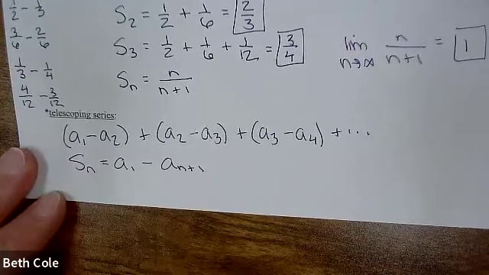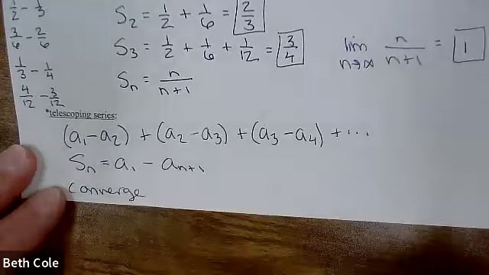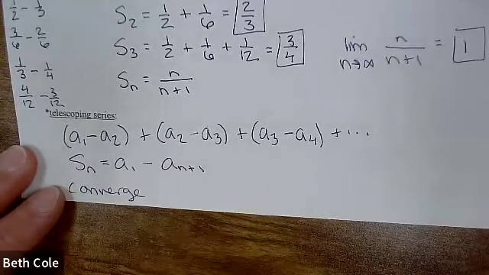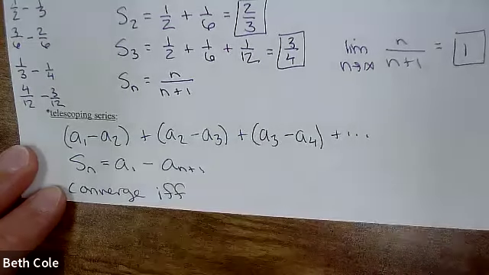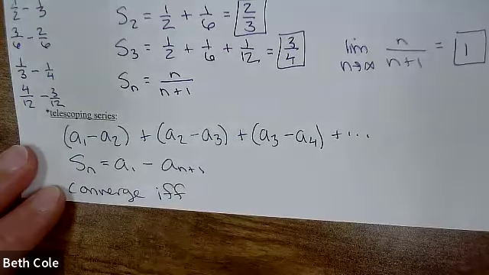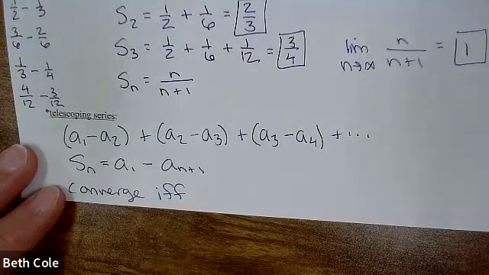That's a partial sum. Your infinite series converges if and only if. If you don't want to write out if and only if, the official abbreviation is IFF. Did you remember if and only if from geometry? I teach geometry, so I know we do that. That's back when you do the converse and inverse and contrapositive, and it's like, if it is snowing, then we are sad, and if it is not snowing, then we are not sad. Anyway, such and such, if and only if.